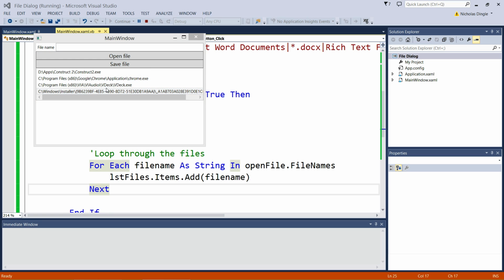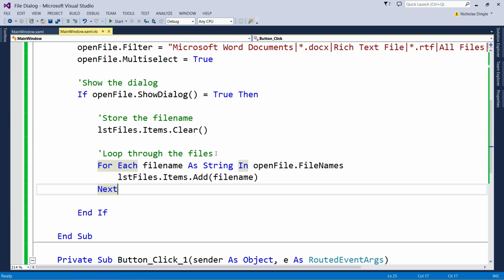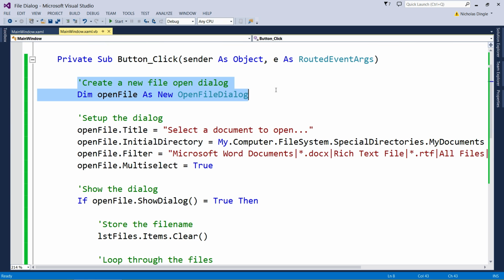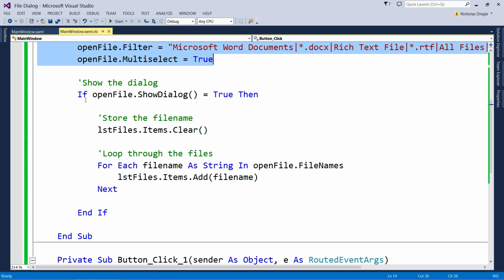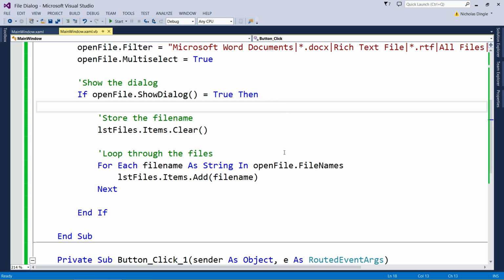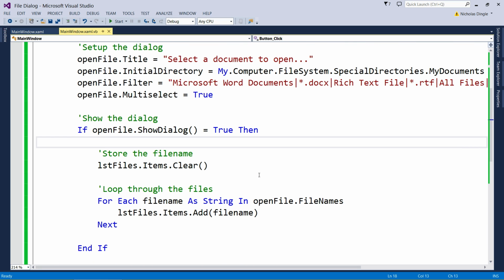I'd like to talk about the SaveFile dialog now. He's much, much quicker because I've taught you all the basics. I've taught you how to make one, I've taught you how to set it up, and I've taught you how to show it. Now it's just a matter of handling it slightly. Okay, they only operate mildly differently.